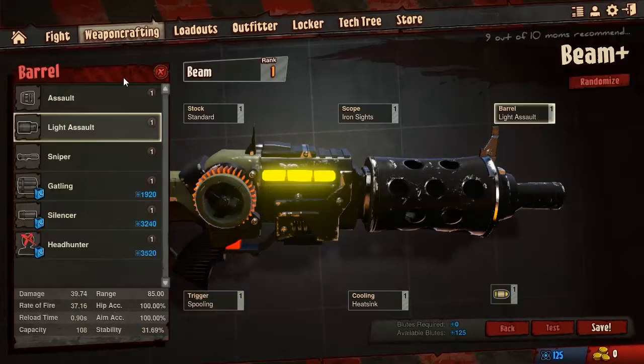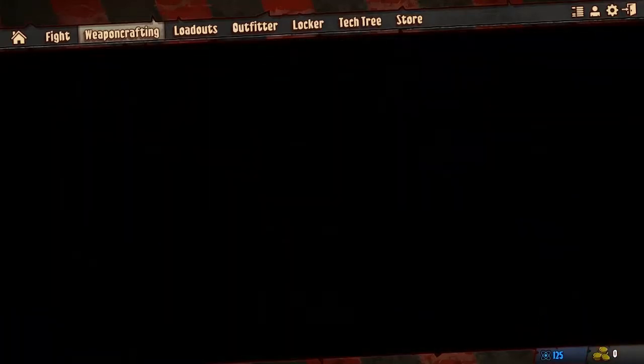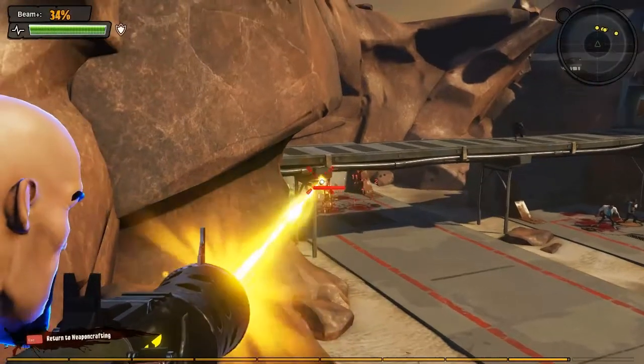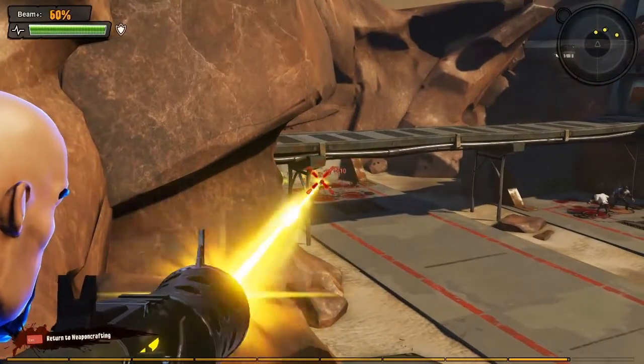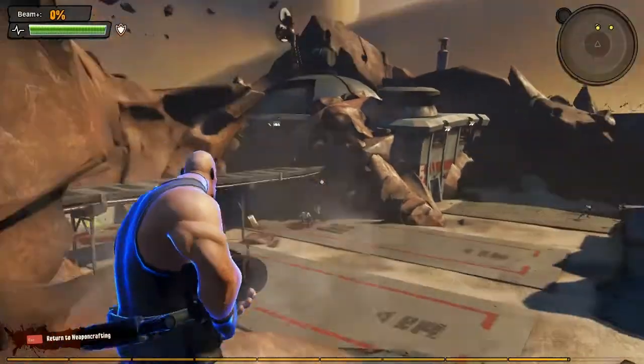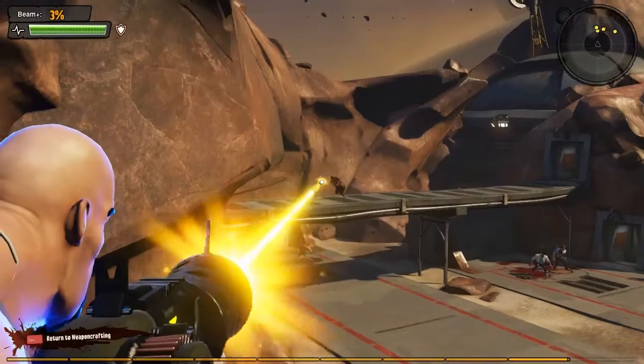Spooling, let me try. Spooling with assault. Let's try that, see if that's any better on these. Yeah, I suppose if you can maintain the beam on the target, you will plow through them. You will punch a hole through them, as I've just demonstrated. Pop.